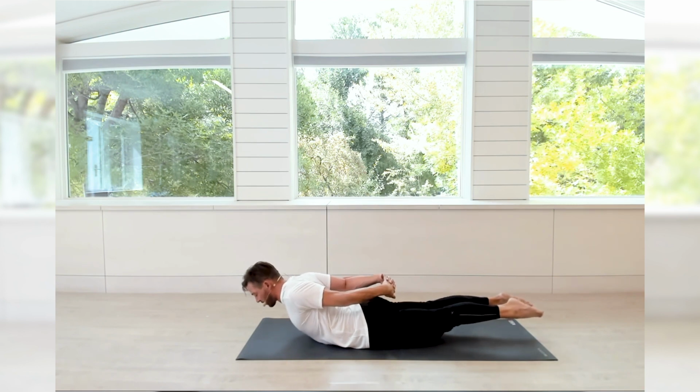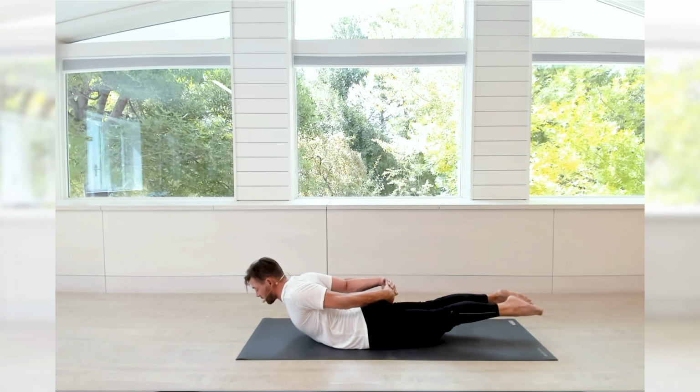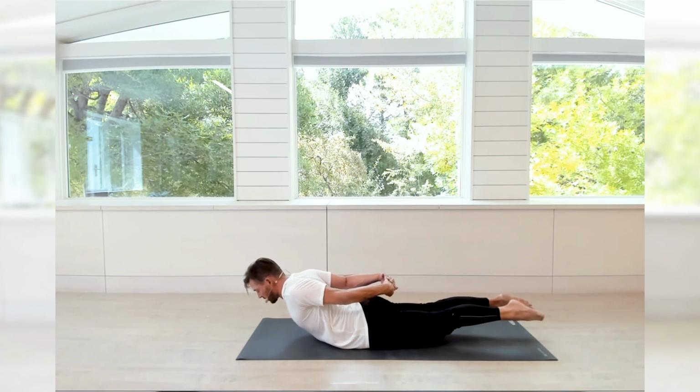Inhale, find a little length, like you're trying to point your toes towards the back of the mat and reach the crown of your head towards the front of the room. Exhale, squeeze the navel in, squeeze the shoulder blades. Another breath in. Exhale, release down to the earth.